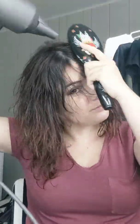I use my flat brush and push my bangs side to side, putting the heat of the dryer on top and following the brush to help combat a hard part in them. Even though my face looks like this might be painful, I promise it's not.